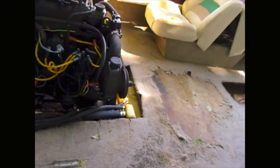Cleaned out the fuel tank. The fuel tank was almost filled with gas, and it was a couple of years old. I mean, it was really gross. It had separated, smelled like varnish, oniony, just a real disgusting smell. So we pumped all that out, cleaned it all up, got the inside of the tank nice and clean, and put the sending unit back in.